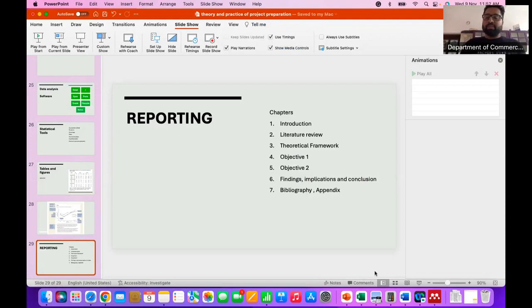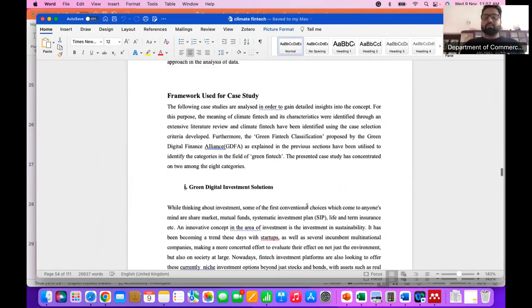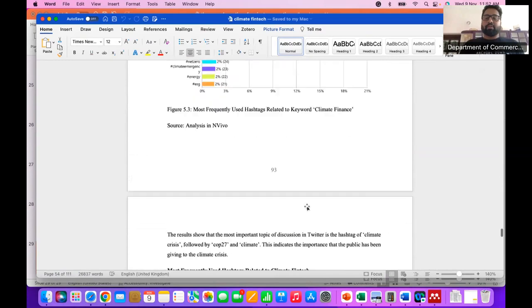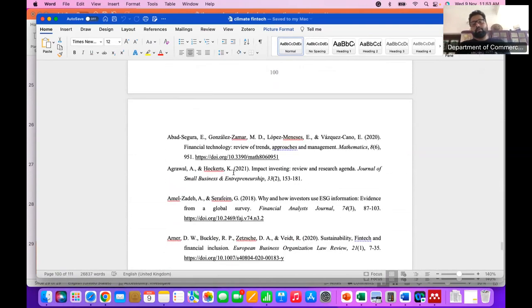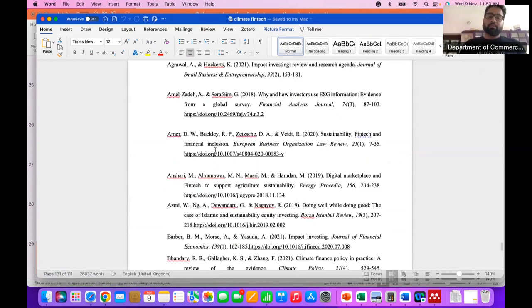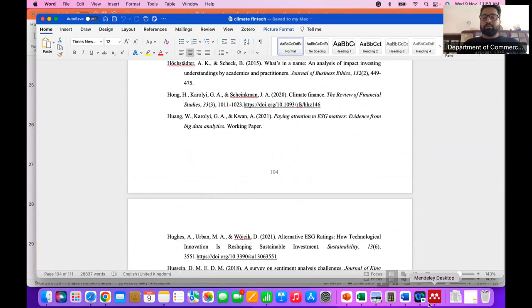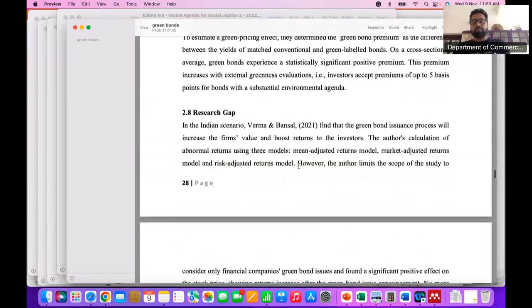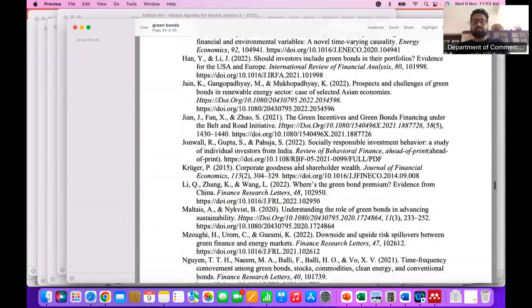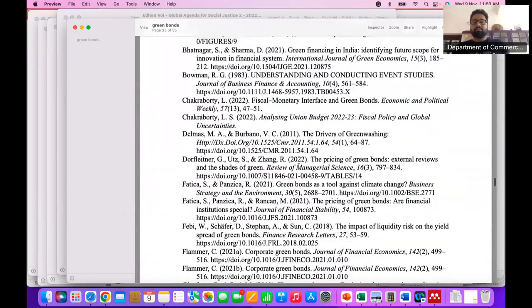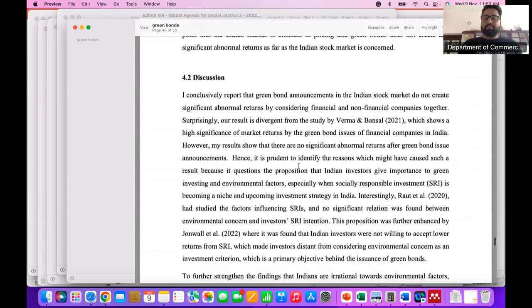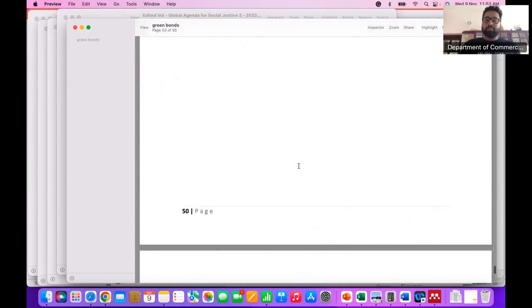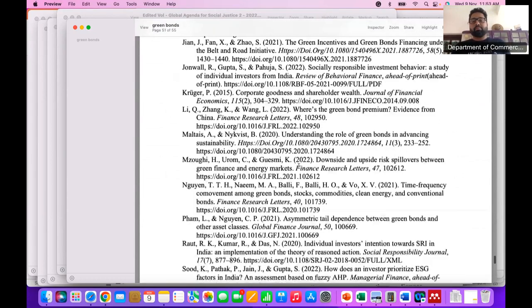And you should have a bibliography and appendix. Here you can have references, the entire references used. This is one work, and I can show you some other work. This is another work. In this way the references are to be put across, in a very general way. And you can find the appendix here, in the last part, an excerpt, and here the bibliography, you can find that.